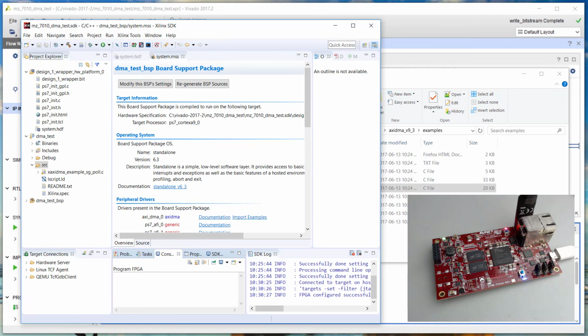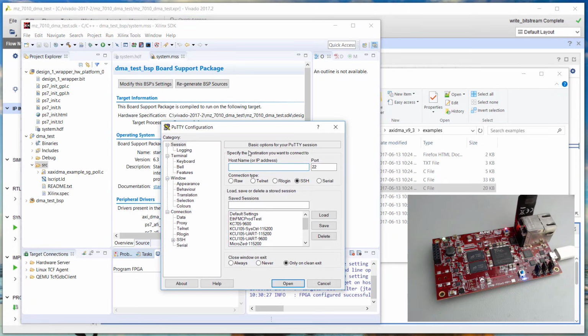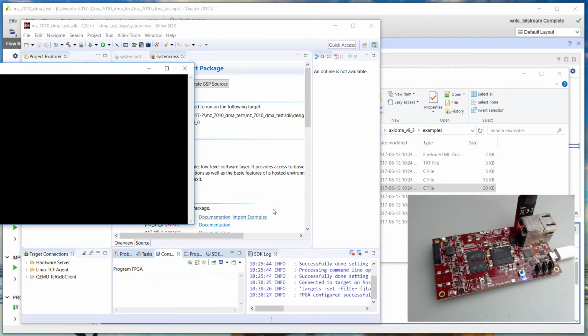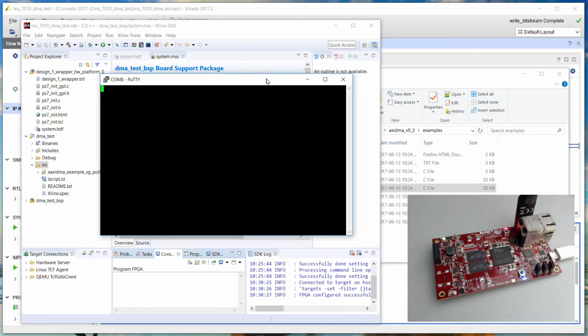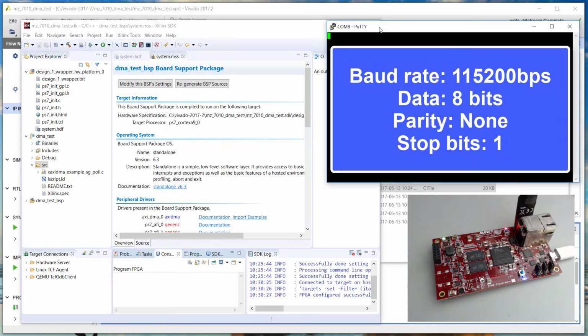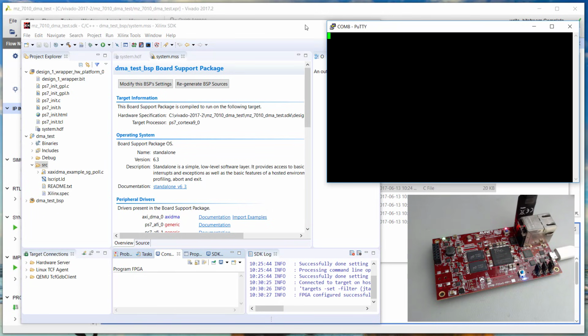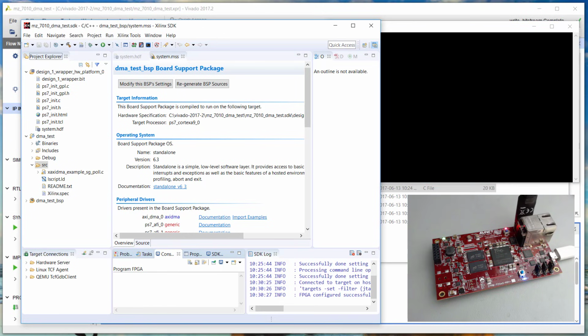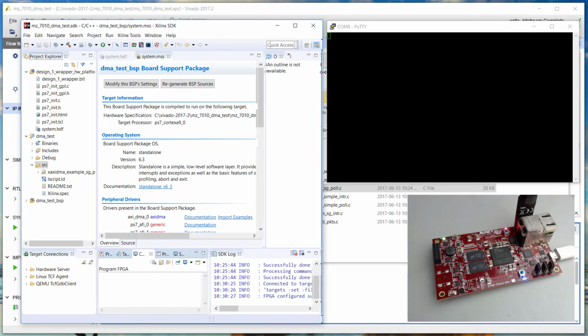But before I run the application, I'm going to set up a connection to it. I've already set that up earlier. So here is my COM port terminal window connected through to the MicroZed. When I run my application, I should see some text coming up onto my console window.